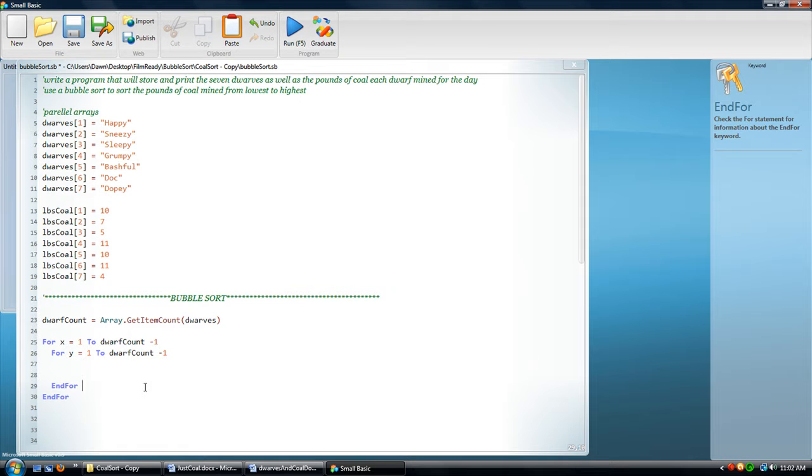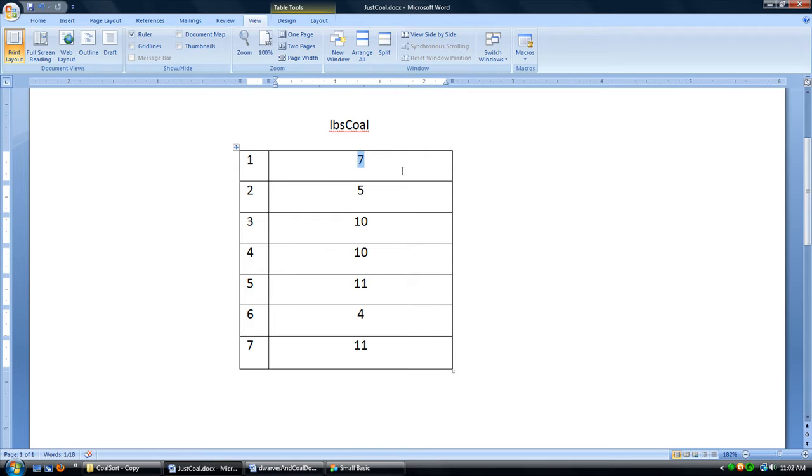Okay. All right. So really, all of the code to accomplish what we need to accomplish is going to go inside of your inner loop. All right, and what's happening here? Well, we're going to look at the current item at hand and compare it to the one next to him.